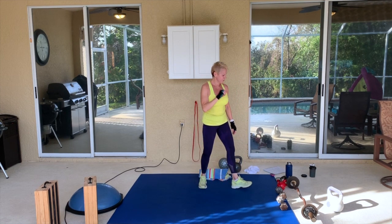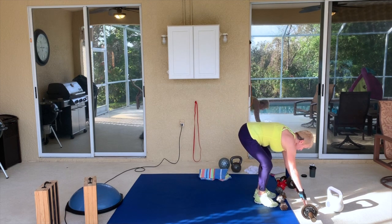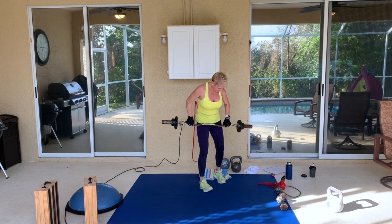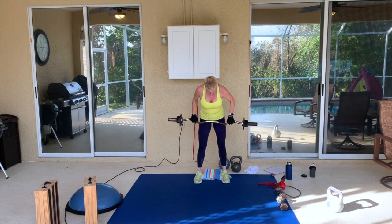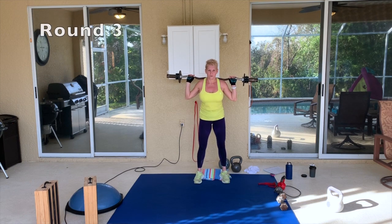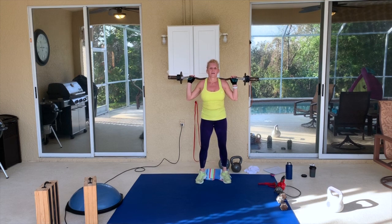All right, Conchana, you have a bar. I know you have a bar, if you want to do your squats with a bar. You know how you know you're doing this workout with me? I'm doing it the whole way through in all 3 rounds, because you can see my pants get darker and darker from all the sweat.